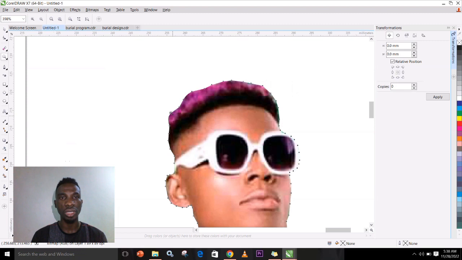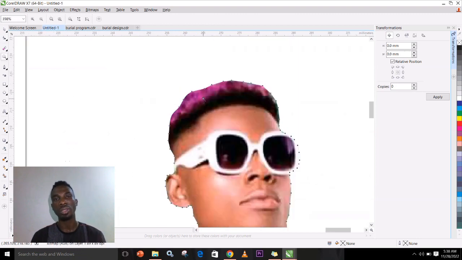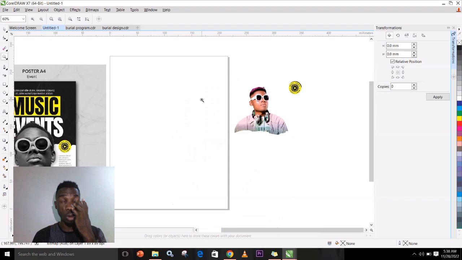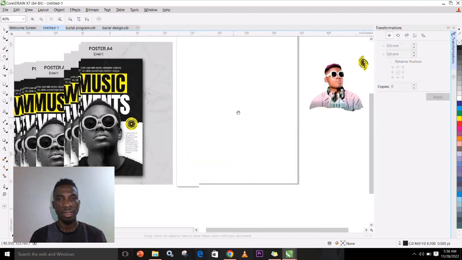Let me see how it looks right now. It's still looking too sharp. I don't think DJ Empower will like it that way, so I will just drag it down a little and zoom out. You can see that I'm always zooming in when I need details, so that's a very good habit you want to use. Okay, all right, so let's get started now.